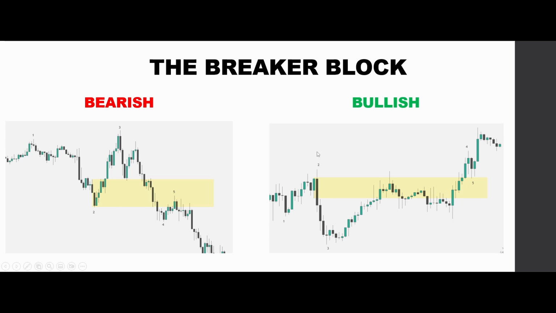Now, breaker blocks are powerful because of the logic behind it. You may have remembered I said that. Now, the logic behind it basically is we have a swing, and then retail traders are tricked into going long at this point because we've broken out above highs. And where would their stop losses be? Once they've gone long here, their stop loss would be below this low. We trade down below this low, taking their stops. And what else rests below here? Sell stops. So we have retail trying to go short under this low as well.